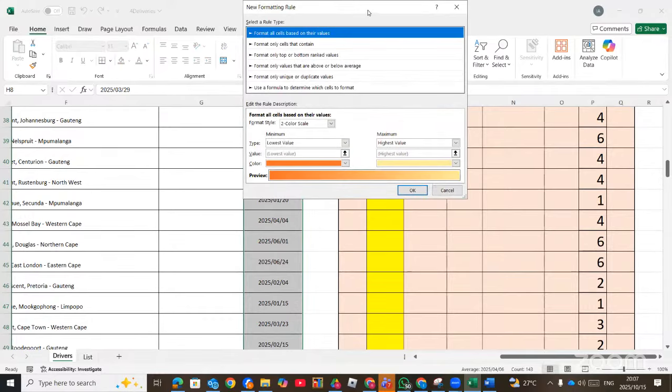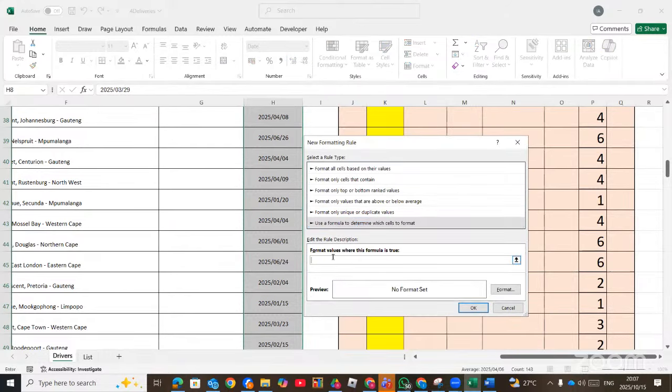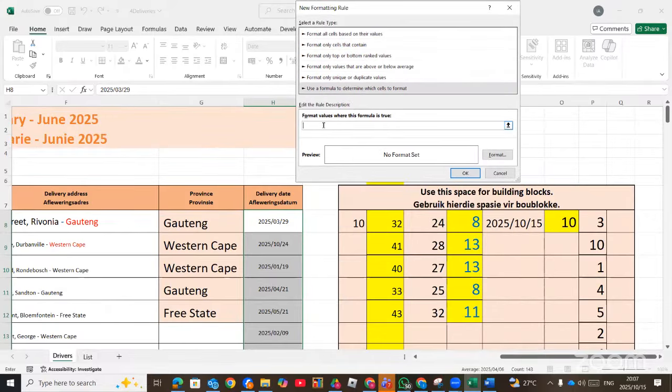Remember, whenever you are comparing two columns or two values, we use this one, the formula. Then we are going to pick here, when this one, which is O8, and then we make it absolute, which is already there, is equal to this value here. Now this P8, we shouldn't make it absolute. Just P8, because it will run down. Why do we make this one absolute? Because we are comparing the current month with all of them.